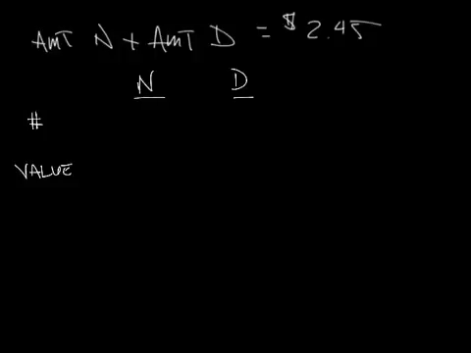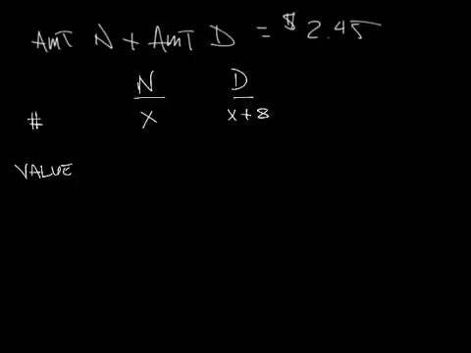So let's see what we've got here. What do we know the least about? 8 more dimes than nickels. So we know how many dimes she has. She has 8 more than we have in nickels. So we knew nothing about her nickels. And her dimes are 8 plus X. So 8 more.